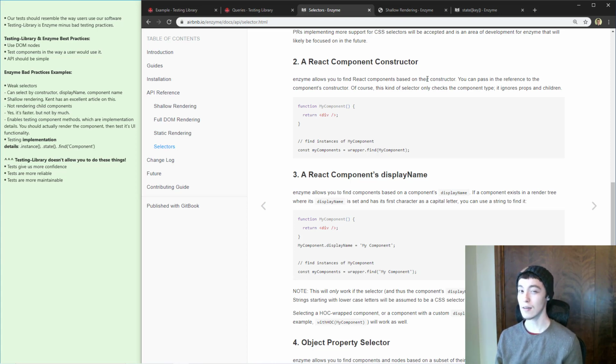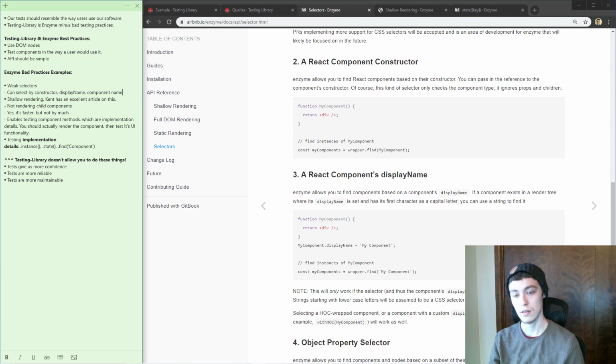To me, none, because you aren't selecting what actual UI is displaying on the page. So that's selectors.